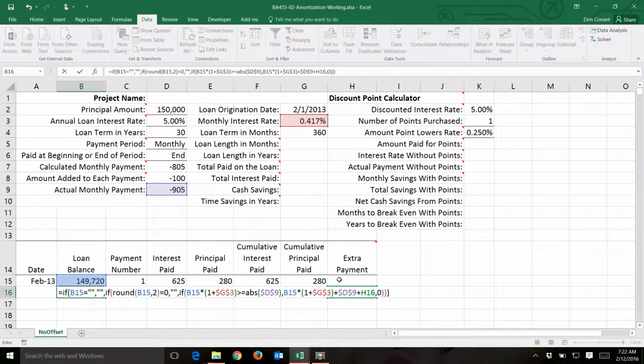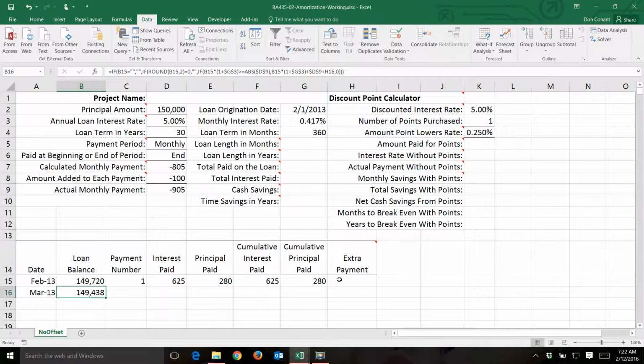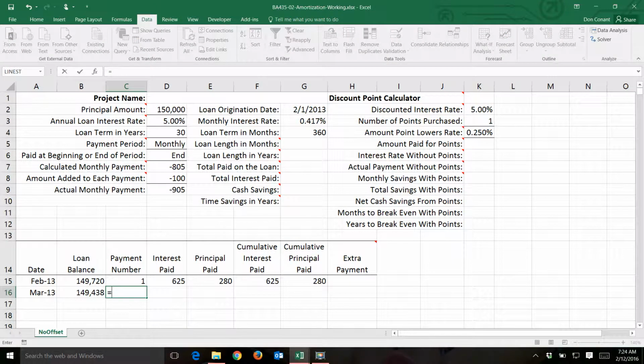And we balance our parentheses. There we have it. Press enter and we're in good shape. To calculate the next payment number, we simply use an if statement to check with B6 to see if this period's in use. If it is a blank, we're just going to put in a blank. If it isn't a blank, we're going to take the previous payment number and increase it by 1, adding a new payment number.